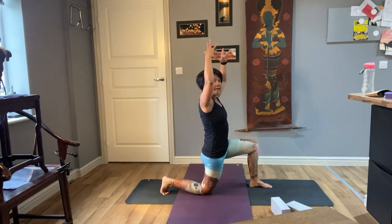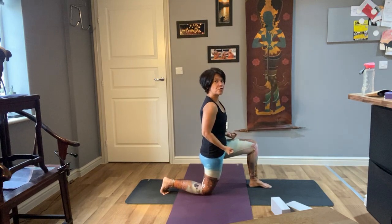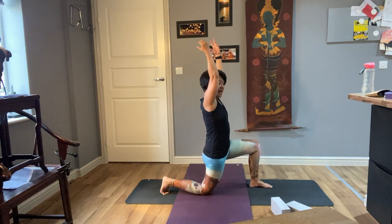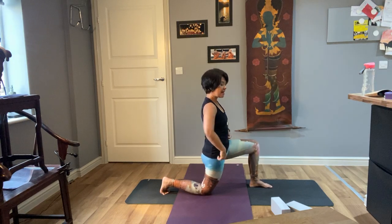Inhale the arms up. As you exhale, hug the front foot, back knee towards each other. Draw your hands by your hips. Inhale, float the arms up again. Exhale, hug the inner thighs towards each other. Draw your hands by your hips.